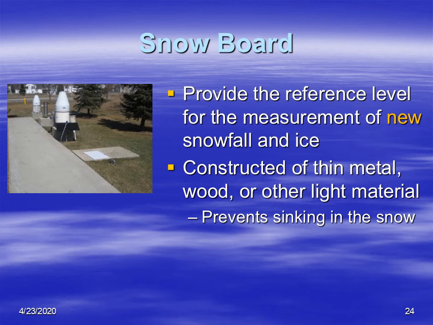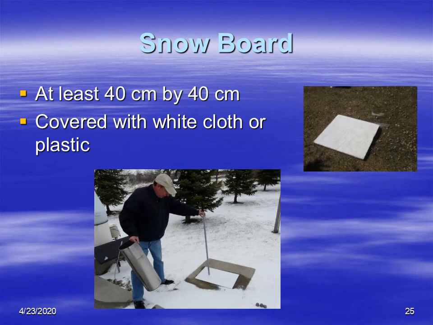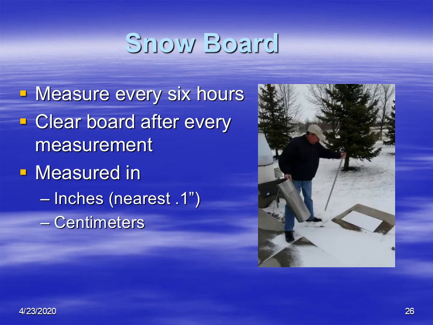And the idea is to put it right on top of the snow or just slightly below the snow, about the same depth as the thickness of the board, so it's flush with the top of the snow. And it says here 40 by 40 centimeter, that's 16 by 16 inches. I think the one that we use at the airport is more like 12 by 12 inches, but it should be white so that solar radiation does not melt the snow. If you paint it black, then you'll get a little bit of heating and a little bit of melting.